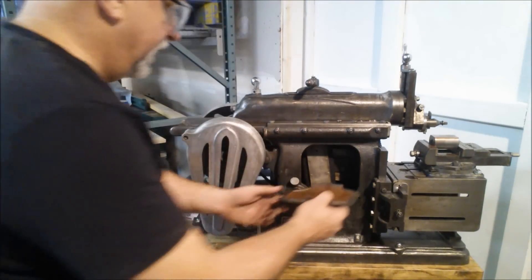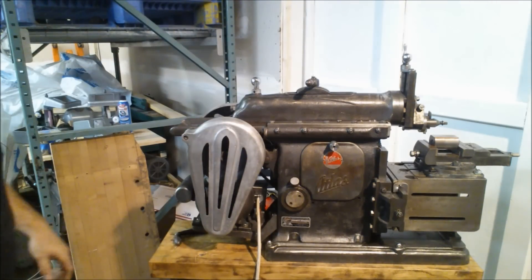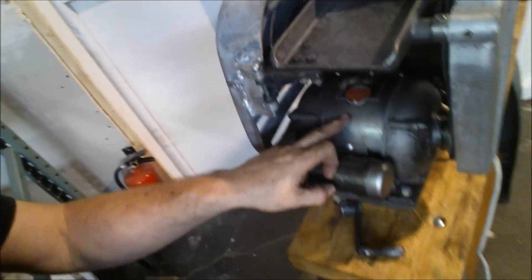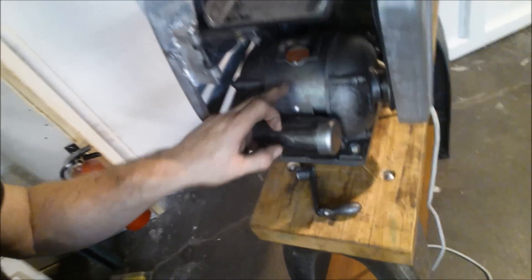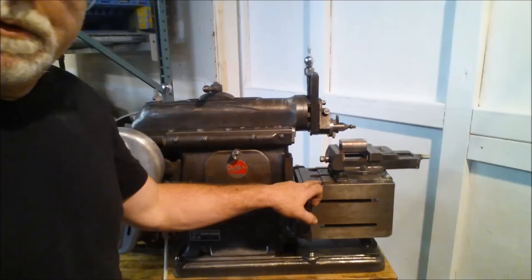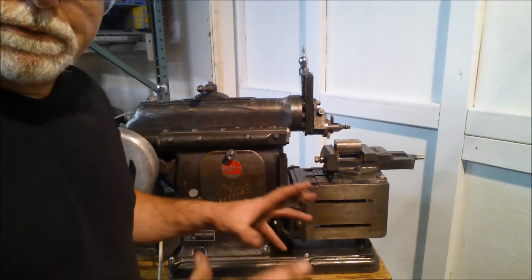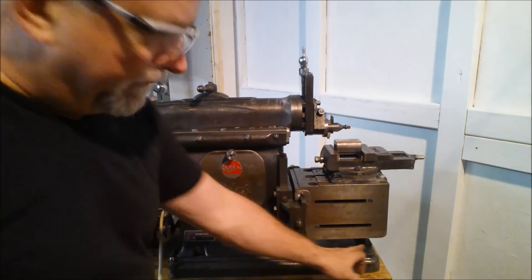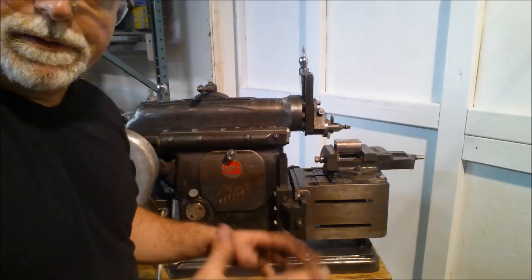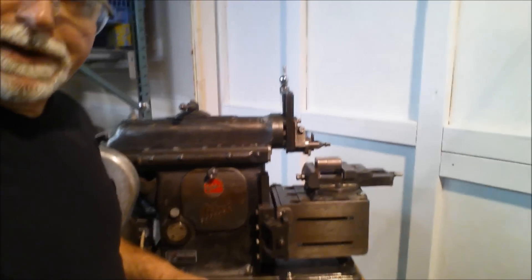It's got the original motor - it's an Atlas motor and it really works great. It's nice and quiet. It's got the Atlas badge on it. It's a capacitor motor, single phase. The box looks great, no issues with the box. The shims have been adjusted so it moves but isn't sloppy. It's got a foot, which is a good thing - that was an improvement in the 7B over the original Model 7 Atlas shaper.